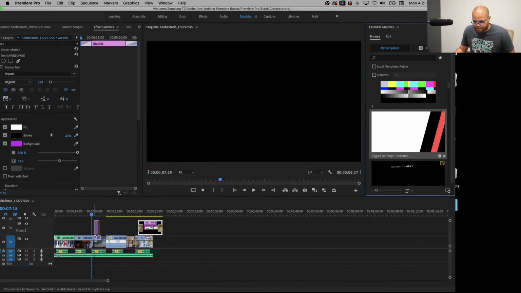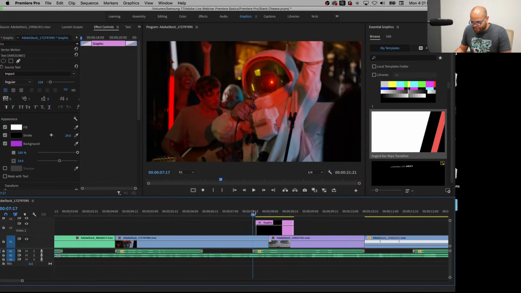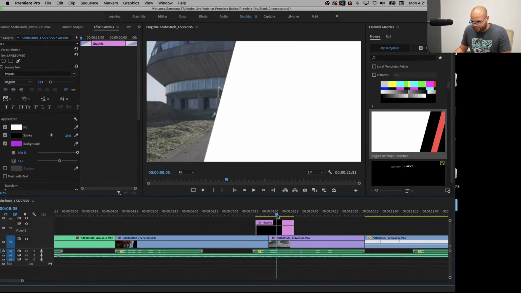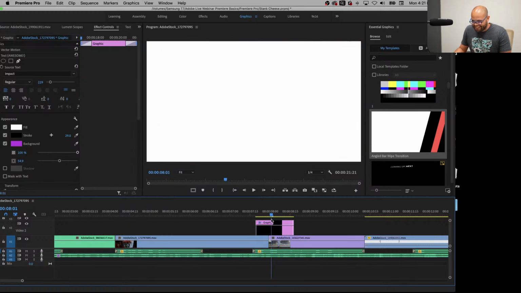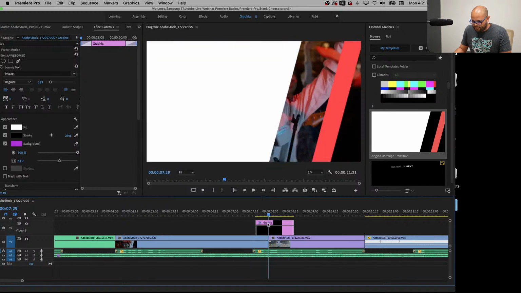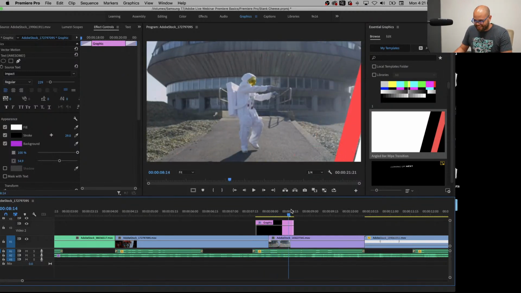Let me click and drag it, boop. And now, we should see something happen. Look at that. We got that angled, boom. We got this sweet looking transition happening in between these two clips. I like how the astronaut's looking over this way, and then as he looks, he's still looking that way, and that's I meant for that to happen, everyone.